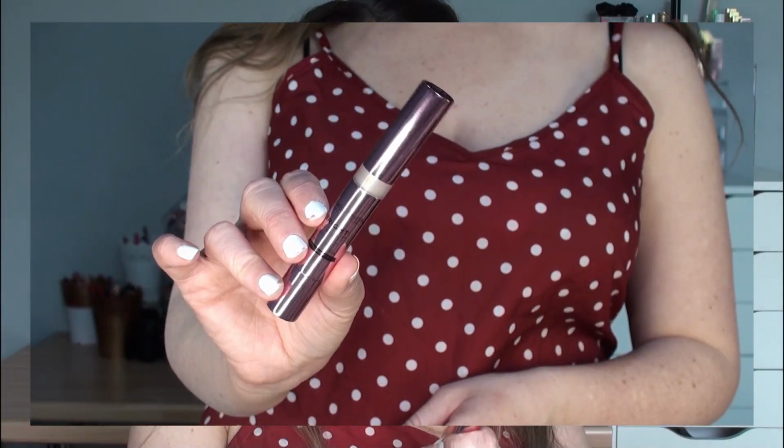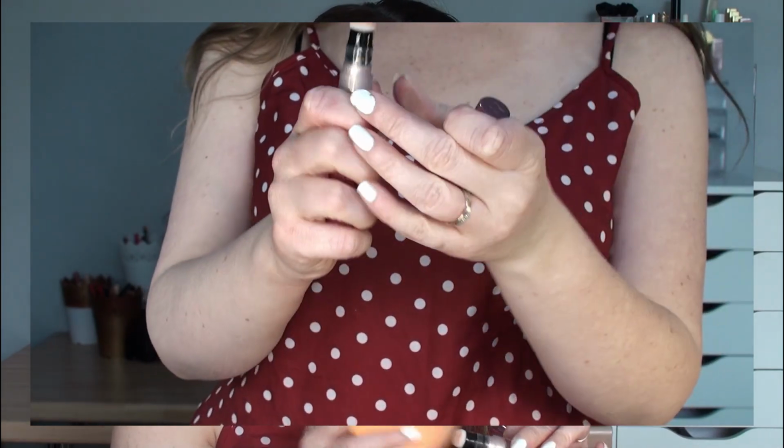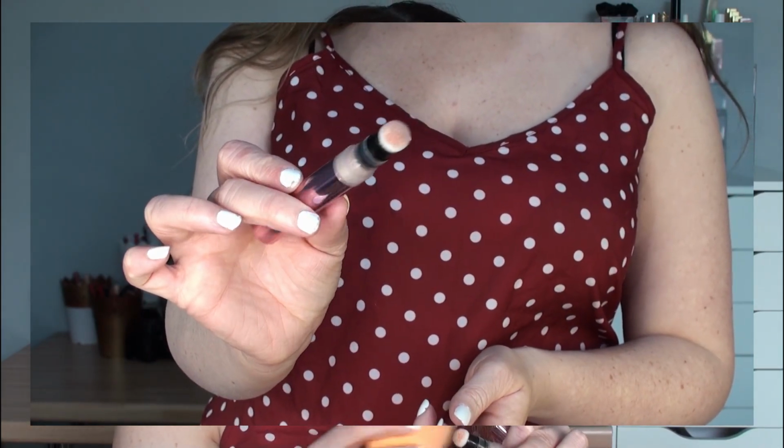So I will add a little bit of this today, and I have found that the best way to add the liquid highlighter, whether or not I'm going over the top of powder, is to put it onto my sponge rather than dabbing it onto my face. I find that it can look a little bit chunky, whatever liquid highlighter you're using. So this is the Revolution Bright Lights highlighter in the shade Strobe Champagne, and it is quite intense.